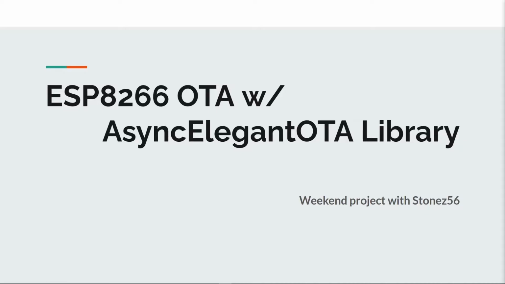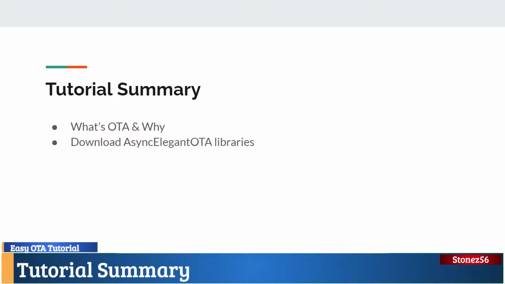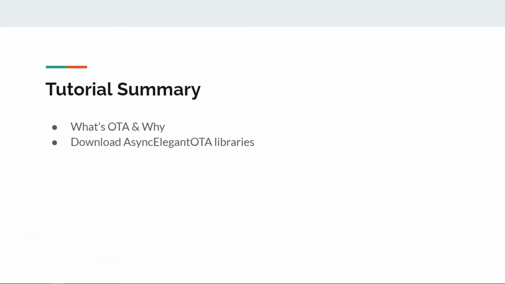Today, I would like to show you how to easily OTA on ESP8266 with an AsyncElegantOTA library. Here's the tutorial summary. I will briefly explain what's OTA and why, where to download the AsyncElegantOTA library, how to access ESP8266 from a browser through Wi-Fi, and where to find the .bin file to OTA. Next, I will show you how to update firmware through the browser.